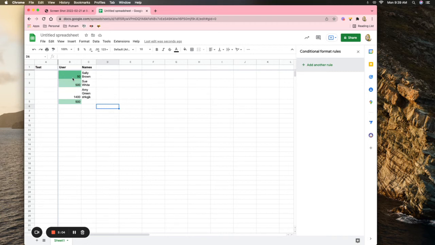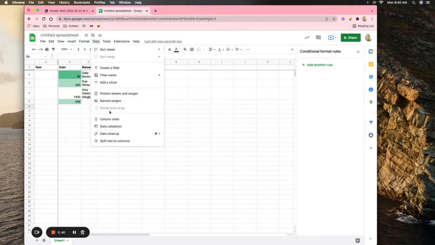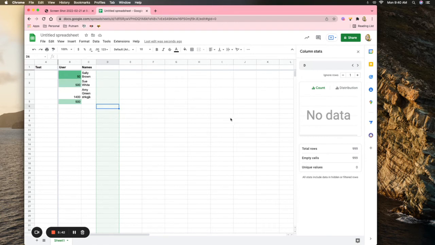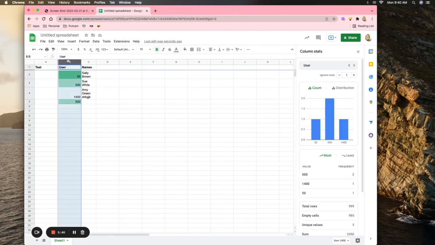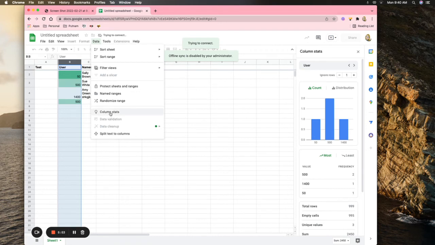allow you to see if you wanted to have a very quick visual with your numbers and where they fall. And then the next thing we're going to look at is with your data, your stats. So right here, column stats. So here then what happens is I'm going to select this particular column, and notice now when I go to my data, I went down to column stats, and now it's showing me the value of 500.